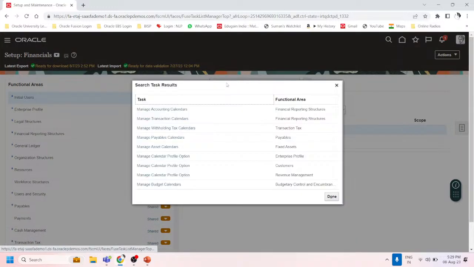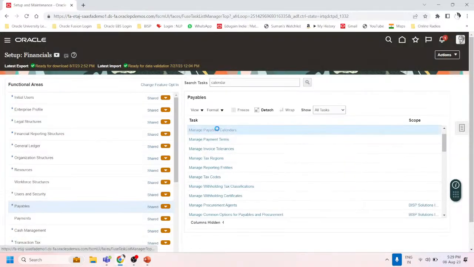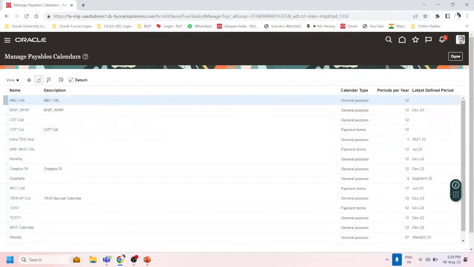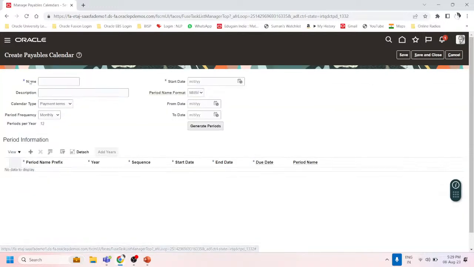There is an accounting calendar as well as the payables calendar, right? We have already created an accounting calendar. Now in the payables calendar, I will select the functional area as Payables, Manage Payables Calendar. Let me create a calendar. I have already defined one calendar, but let me create one for this demonstration.